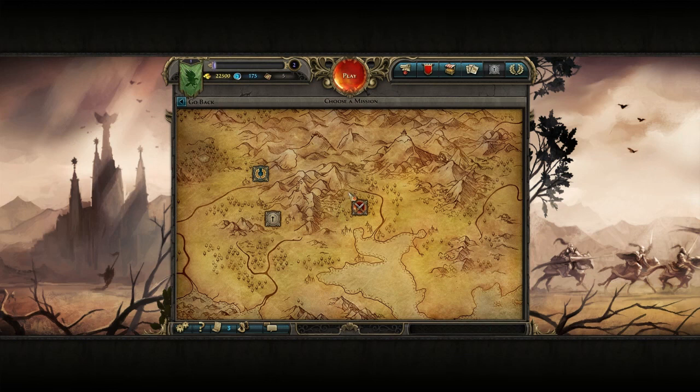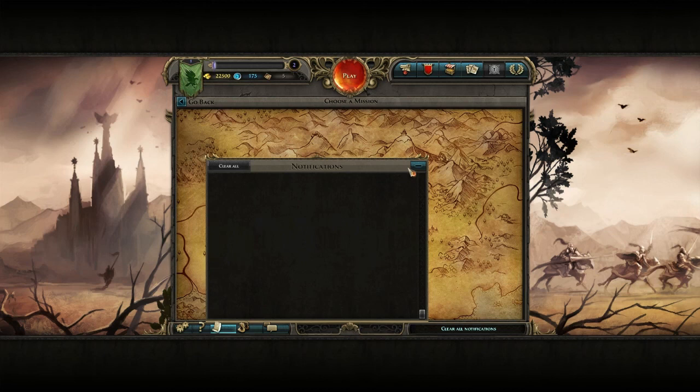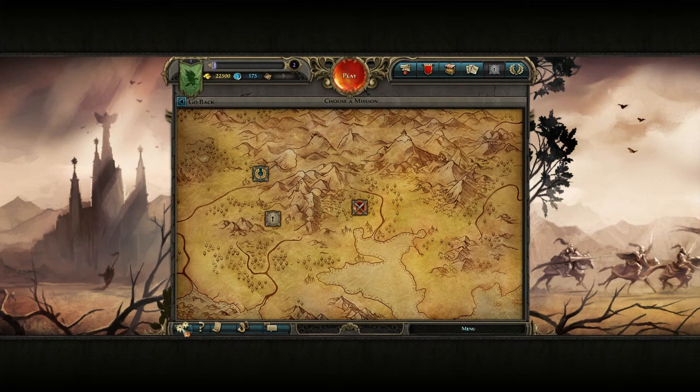Let's see here, that's our friends list, notifications. Congratulations, stable hand. Took the boot. Special reward. Okay, when did I get a special reward? And there's our menu again.